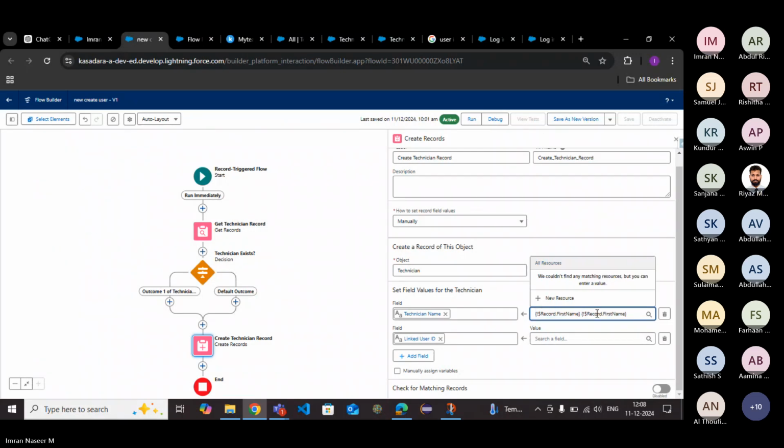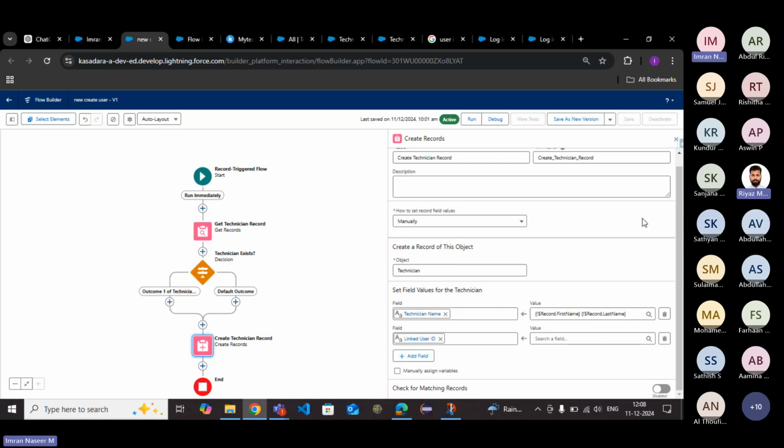Okay. The triggering user is not right. Triggering user is like, say you are the user, right? If you are creating a user for me, basically you want to read my data, the new record's data, not your data, into the technician information. Okay.